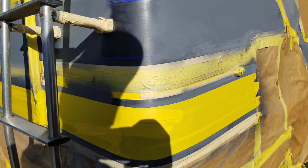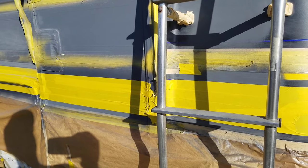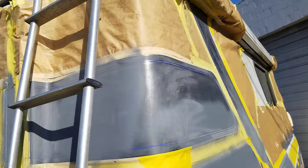You know, it is what it is. You just kind of have to take it for what it is. A lot of detail work. Thank God I don't do this for a living.